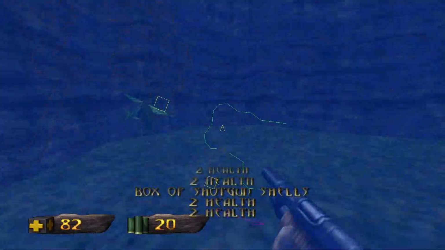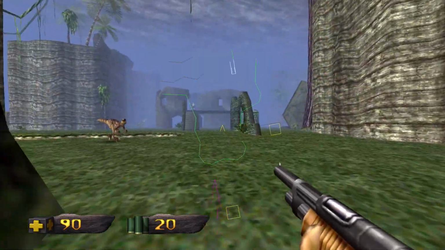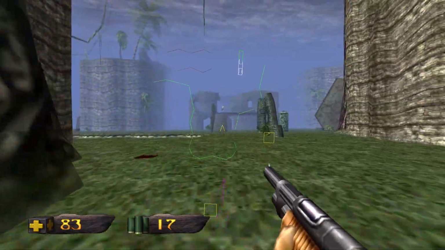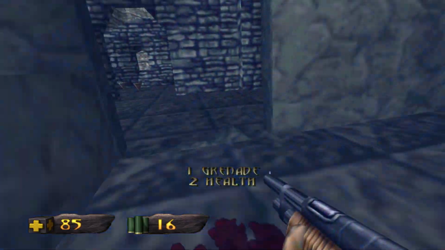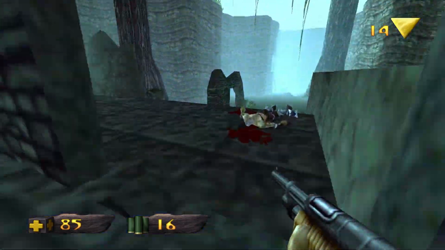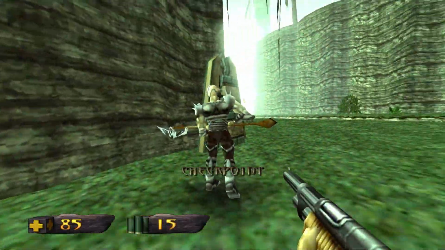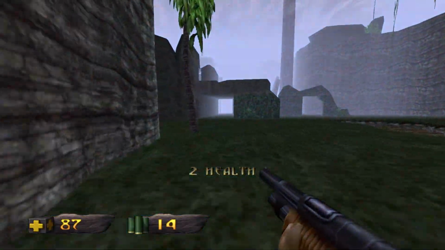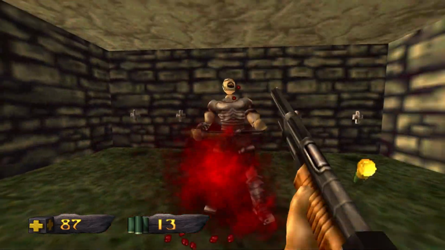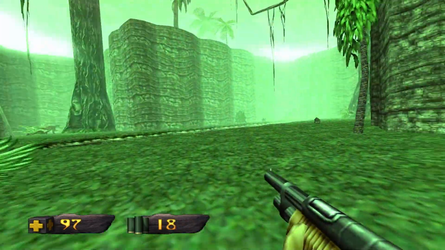There you go. Ignore this health. Alright, where am I? Oh, hello. Hey. Looks like it's not just me who has increased range. There we go. Wow. I don't even know how to use grenades. Whoa. Spiritual invincibility. What am I meant to use this on? I don't even know.